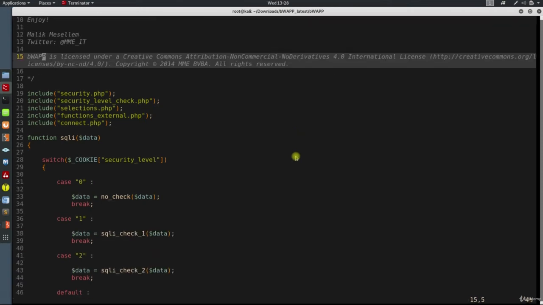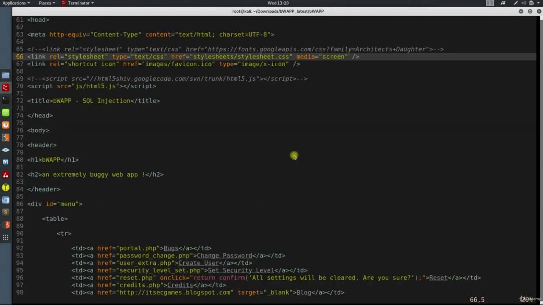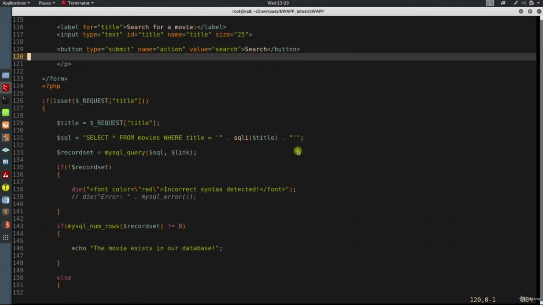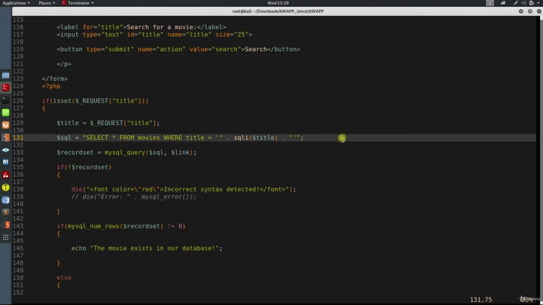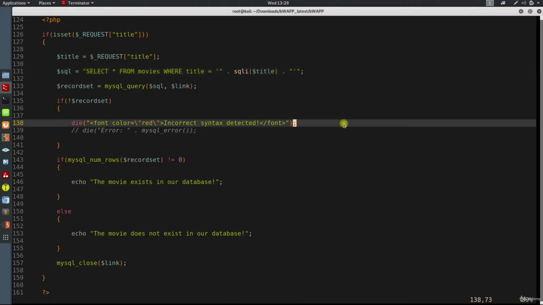We always see these checks, so scroll down. Here's the part that I want to show you. Here is the SQL query. See how it uses the title parameter coming from the user. Then the query executes, and if there is an execution error, it will print an incorrect syntax error.